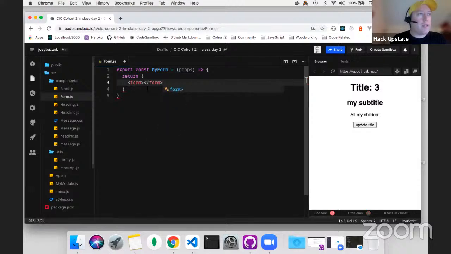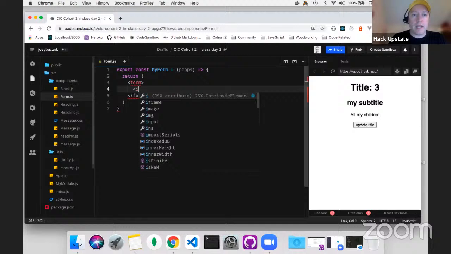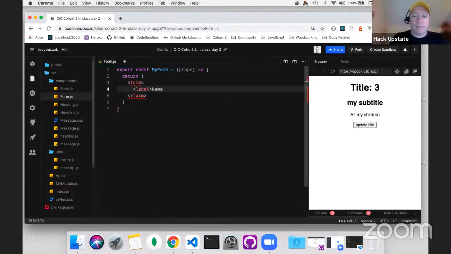Did you guys go over forms in HTML? Perfect, perfect. So the first thing, we'll have a form. We'll have a label. We'll just say name. This will be a quick name form. And then we'll have an input, right, with a name of name.